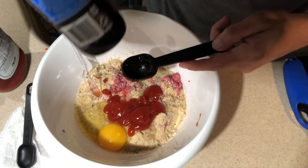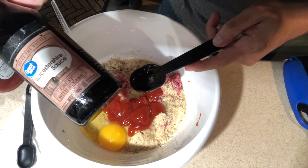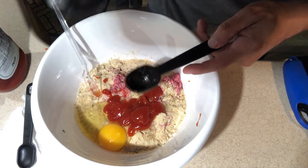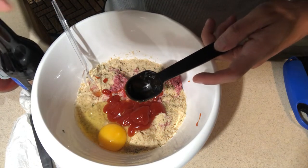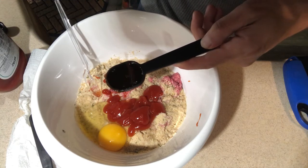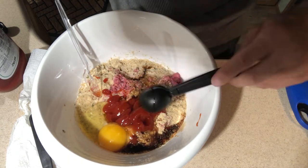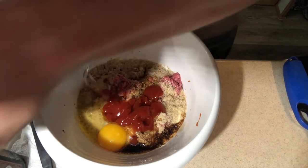1 tablespoon of Worcestershire sauce. Worcestershire sauce. Sauce nobody can pronounce, but everybody pretends that they can. Okay, undo that. 1 tablespoon. Here we go. In we go. Oh yeah, now we got a concoction going. Bubble, bubble, toil and trouble.